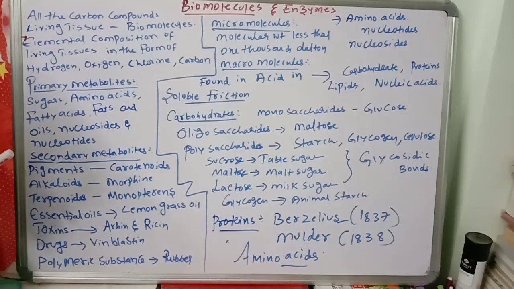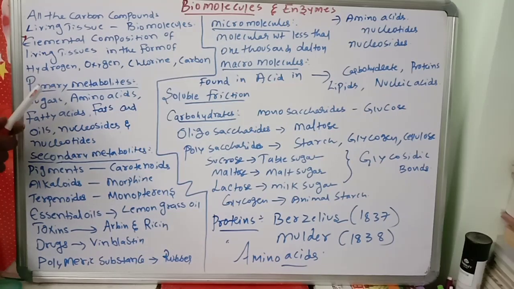So what are the primary metabolites? This is important. If you want the complete composition of living tissue, you can dry and burn it. You can find out the elements you see: sodium, potassium, calcium, magnesium. Like that we will see what the living tissue materials are. Okay, elemental composition will also be there.